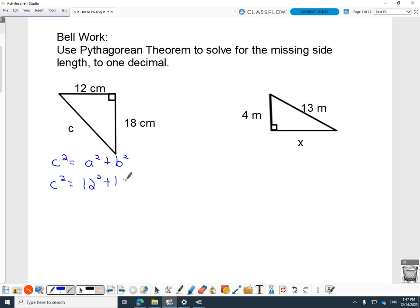Then you take a deep breath, because now the rest is a different kind of calculation. You're not looking at the triangle anymore. You're not trying to figure out which one goes where anymore. You're just doing what it says to do. 12 squared, there are 2 ways to do that in your calculator. If you know where the squared button is, and the calculators you borrow here have a beautiful squared button, you just hit 12, find the squared button, and then boom, squared. 144, good.